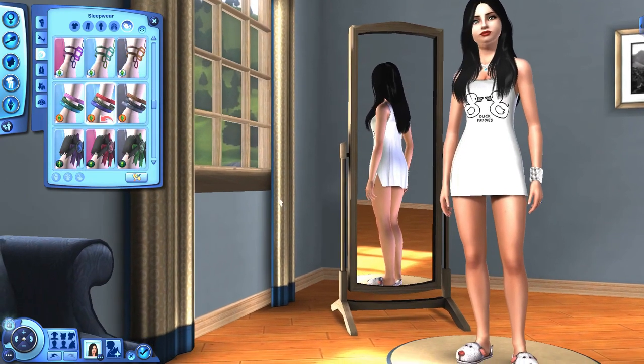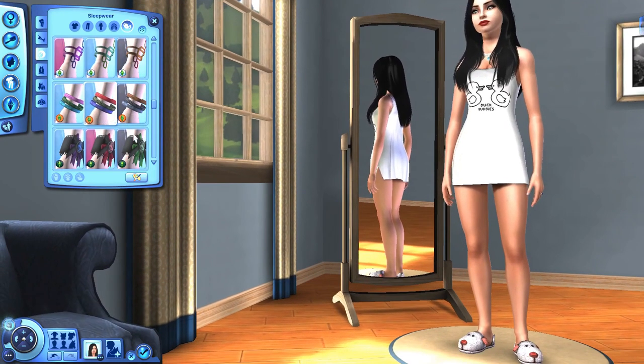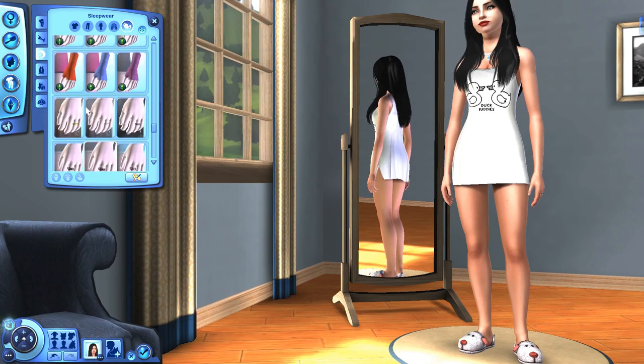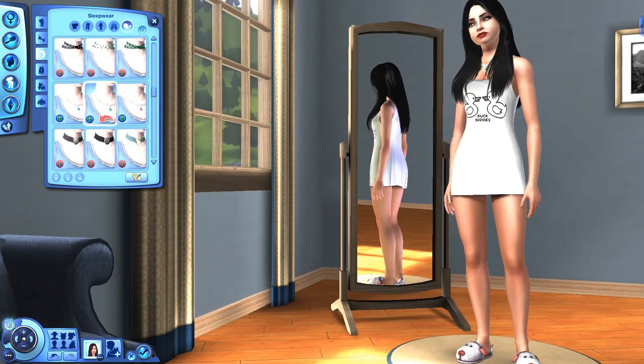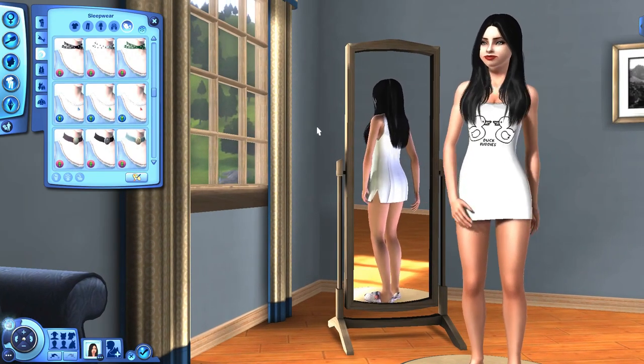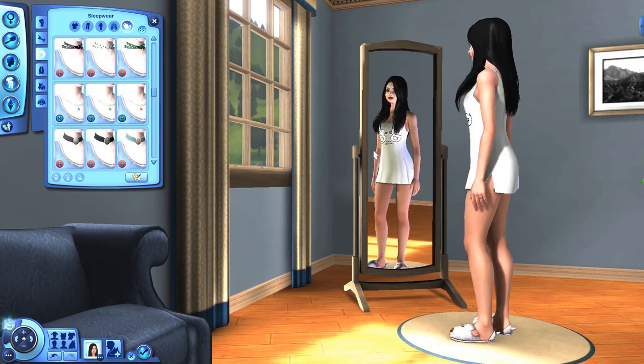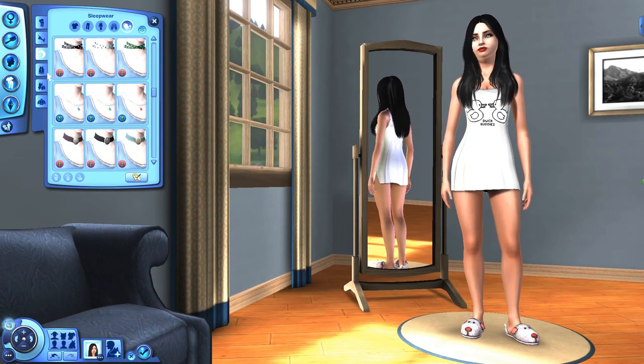Okay. Let's put on another bracelet and then take it off again. And then go down to the necklaces if I can find it. There we go. And then take it off. There's her sleepwear. I want that for myself, don't you? I do.